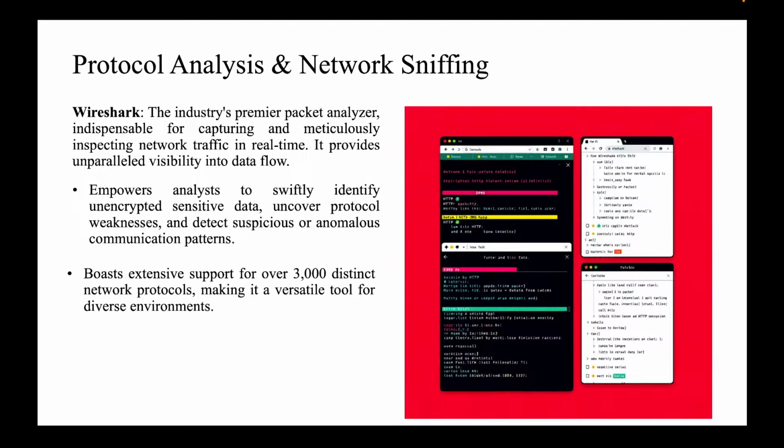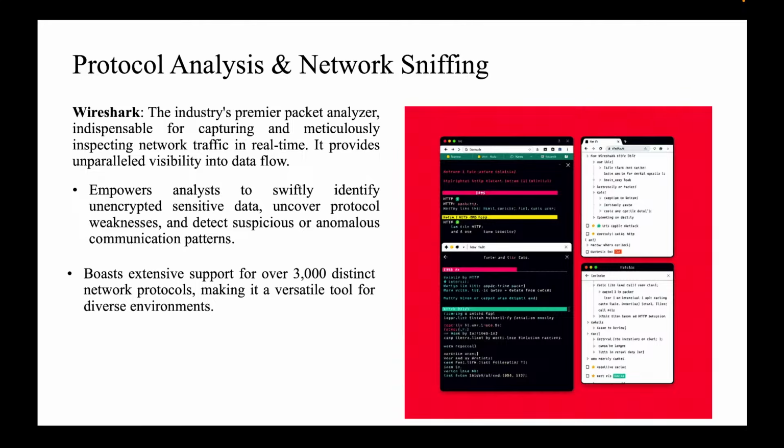We can think of it like listening to a conversation. We are listening to a conversation on a road to see who is talking and what they are saying, and if anything looks suspicious. In this protocol analysis, they will be monitoring the network: is there any malicious activity, who is there, what communication is happening between them, what packets are traveling across the internet, everything.